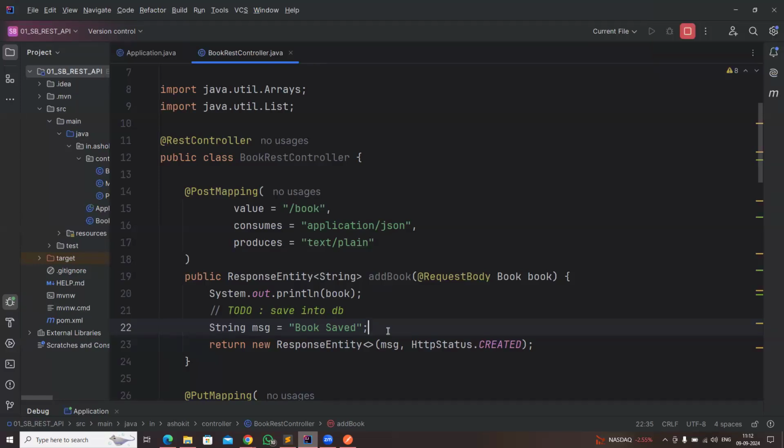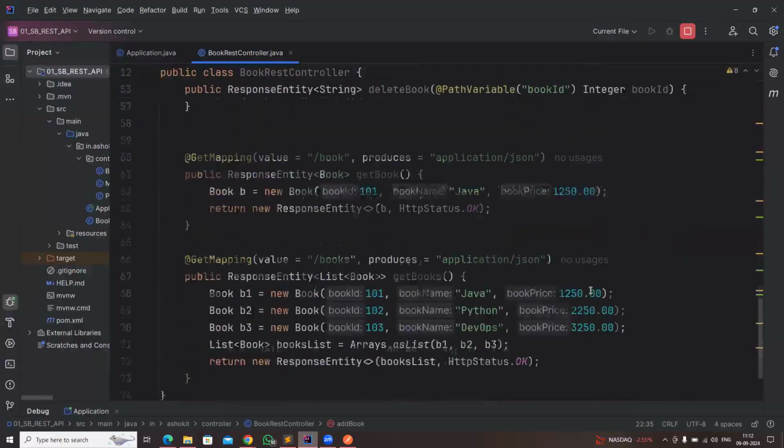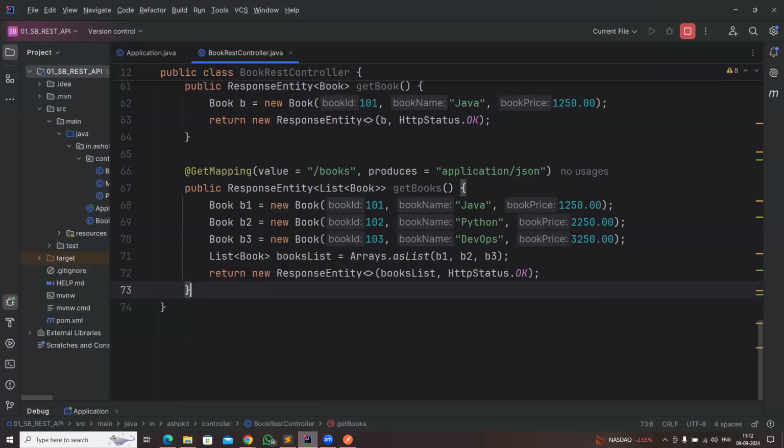Sir, for a GET request the body is not required, but if I give it, it's not showing any error, right? Which one? Can you come again? For a GET request, body is not required. We should not give it. It will not take it. Even if you send the request body, the data will not come through. If you send it, it will not give any error. No error.